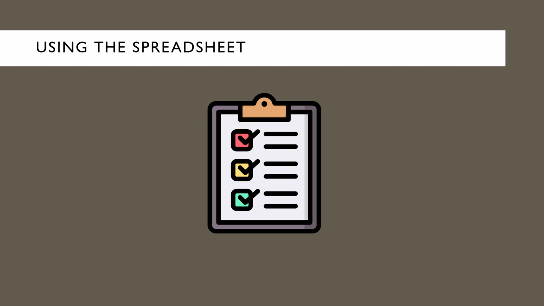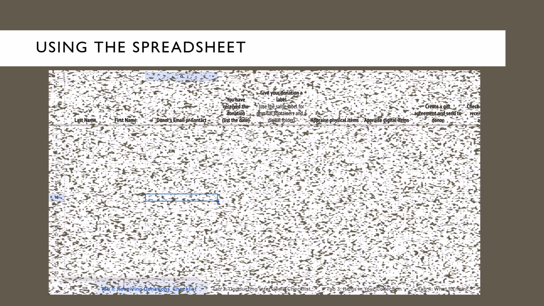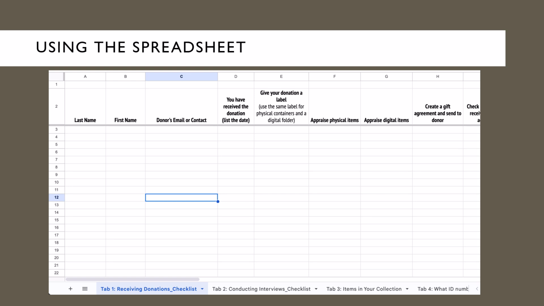Once you start gathering material for your collection, you'll need to track the steps of taking in and organizing it all. In this video, we'll introduce the spreadsheet that we used throughout the process of building our collection. We decided to use spreadsheets because of their flexibility in how you can easily organize, sort, and resort your information. This is something you'll need to do with your collection frequently as you're organizing it.